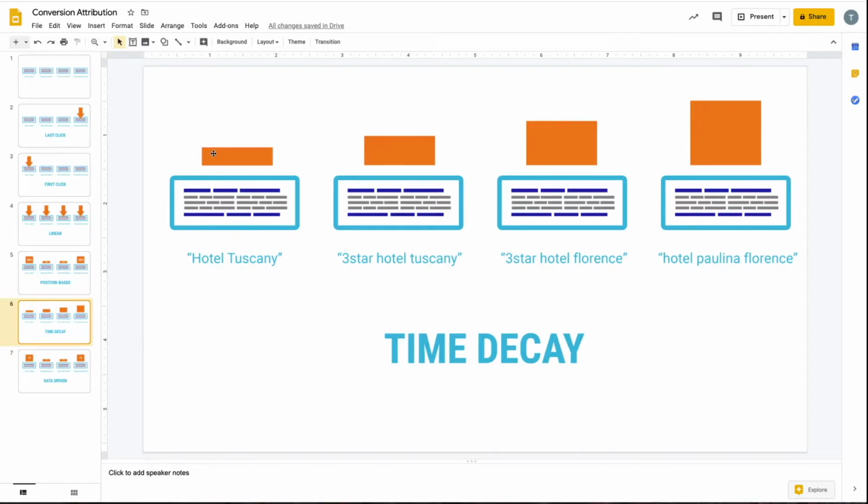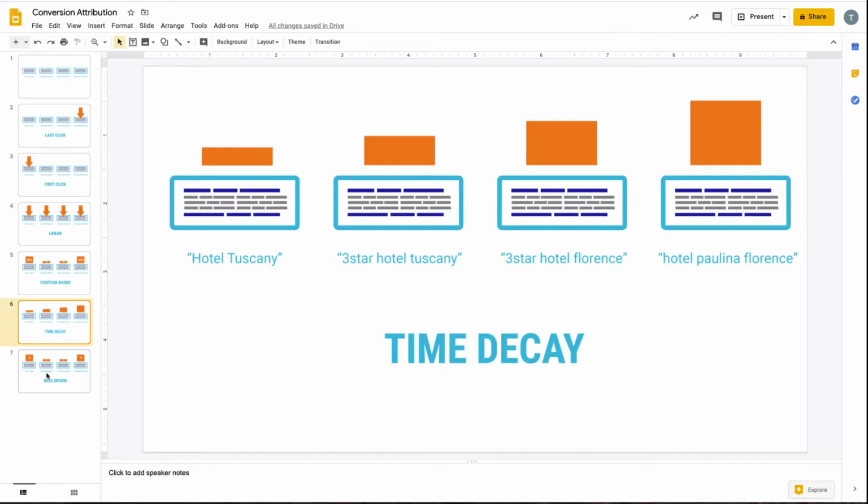And she clicked on this ad, the very first ad, 8 days before she made the purchase. In that instance, it will give half the credit to this click than it will to this one on day one, and then it will attribute the rest of the credit in proportion across the other ads that took place. And if your business does take some time for people to convert from a click to a sale, then time decay might be a good one for you to use.